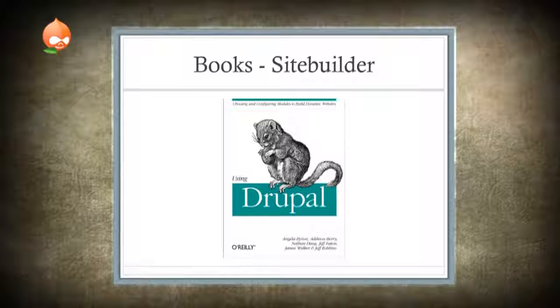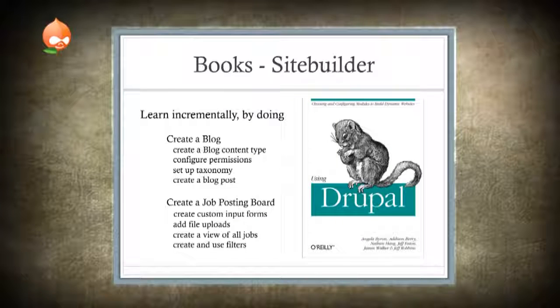It's a really excellent book, and the reason it's so good is because it sort of takes that site builder recipe approach. So you want to build a job posting board. Okay, well, we're going to go through the various steps. And then each one of the recipes builds on that. So you learn, when you're creating a blog, you'll learn 4 new things or 5 new things. And then by the time you move on to the next recipe, you'll have used those 4 things, and then you'll add on another 4 things.